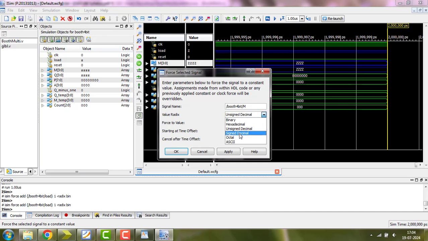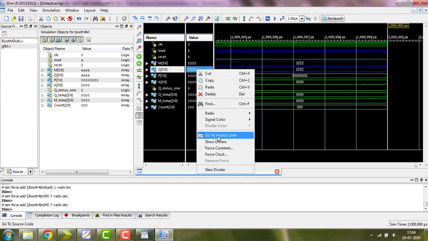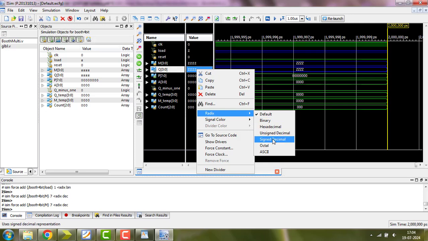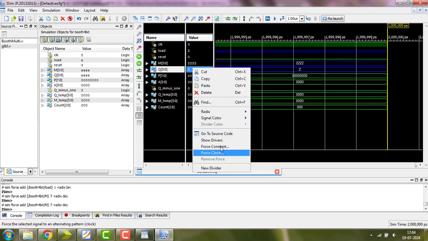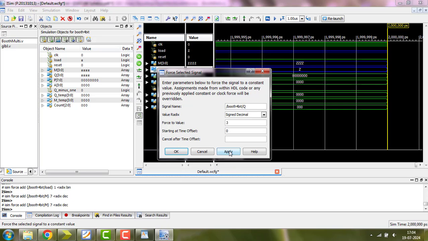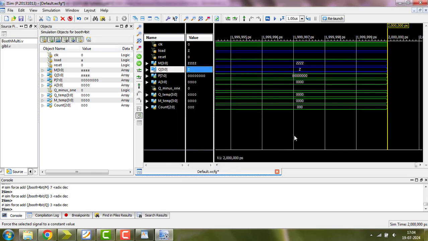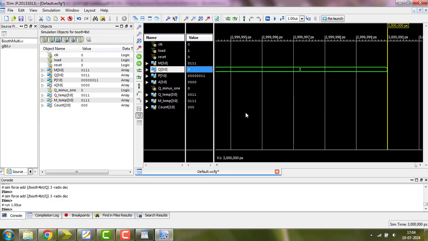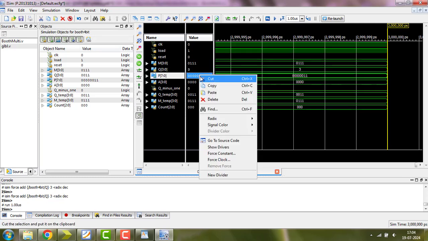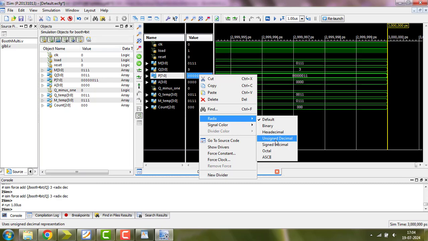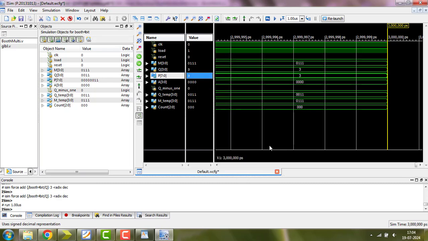Unsigned, sorry, it is signed decimal. 7, force constant 3. Once you do that, if you run it, you should be able to get the output in the P. Then Radix unsigned decimal. Okay, so you will get initial values.